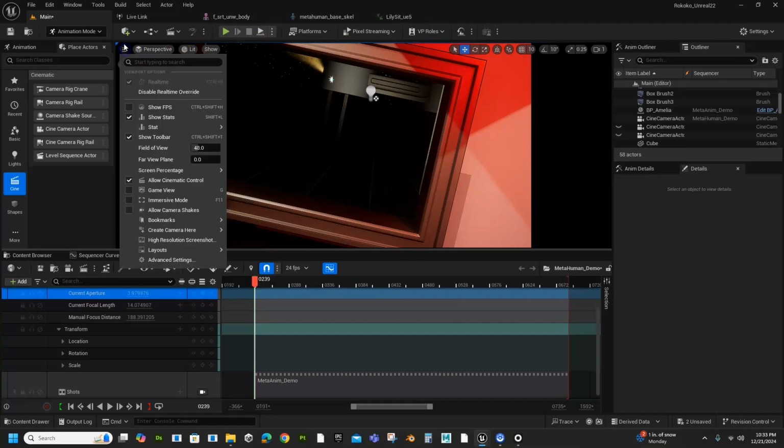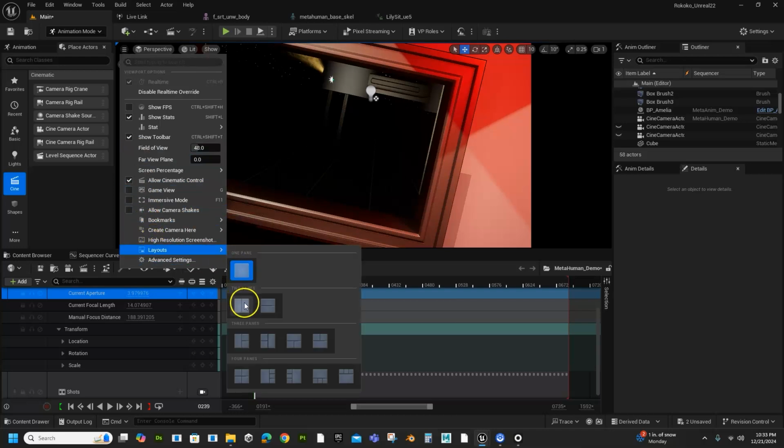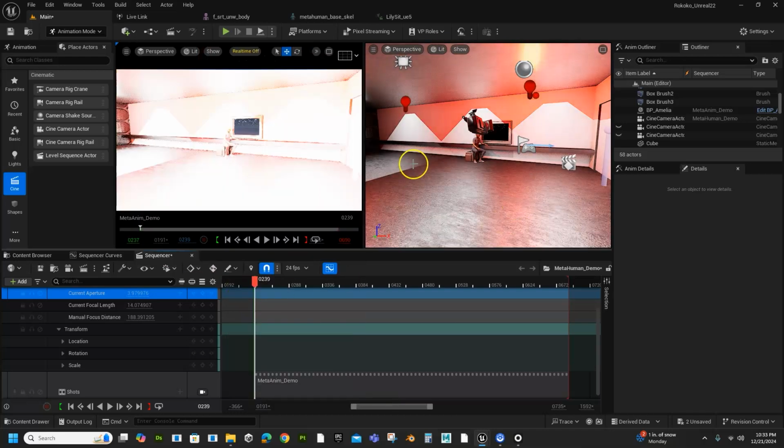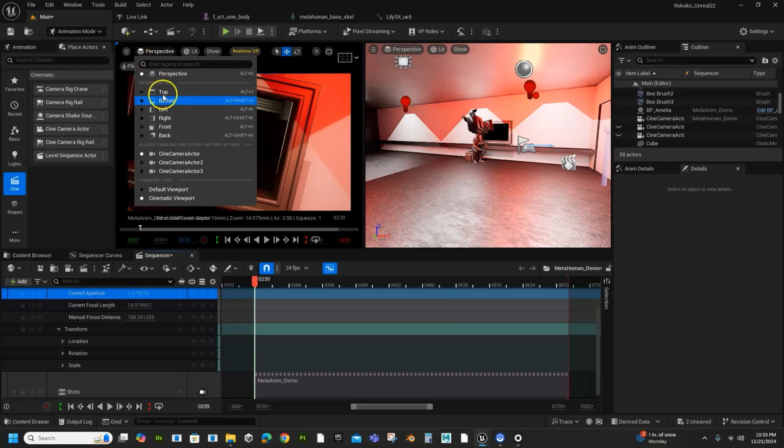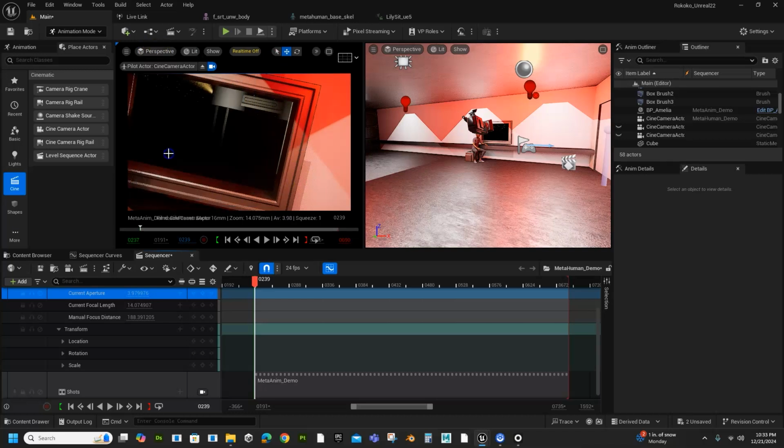So I'm going to go under this three little line tab here, which is going to give me some options for my viewport. I'm going to come down to my layouts and go to 2 panes, because what I actually want to see here is one pane that will be active with my camera. So the actual camera that I'm going to be using, click on Cine Camera Actor here. If I want to see the camera that I'm looking at, I'm going to grab under perspective here, drop that down and go to Cine Camera Actor to activate that particular camera.